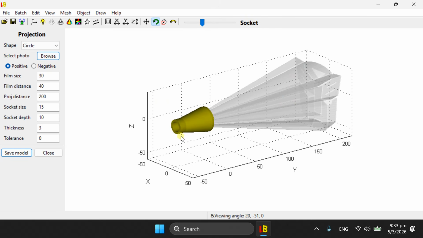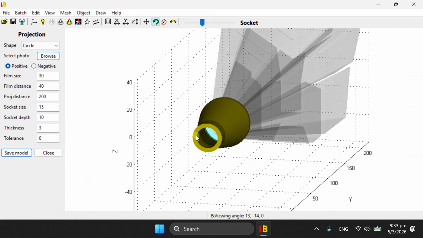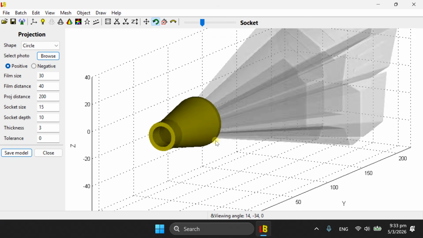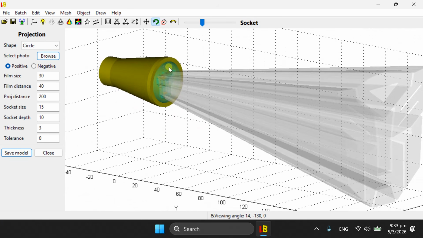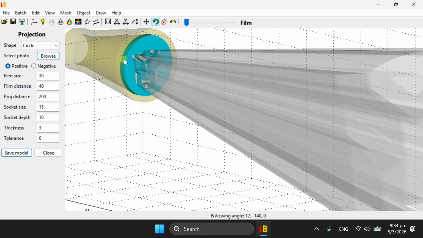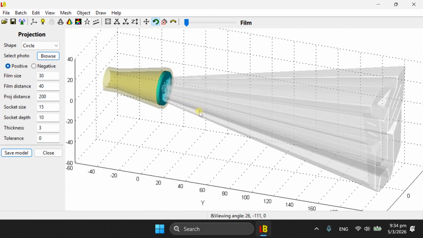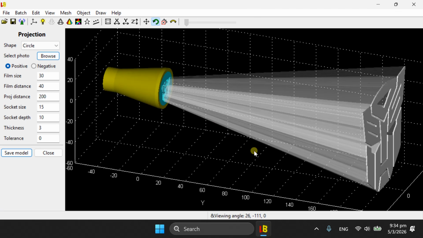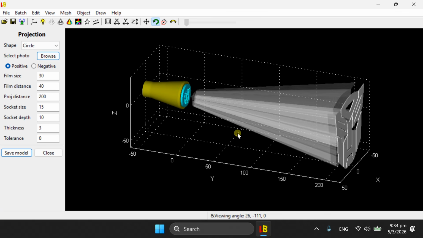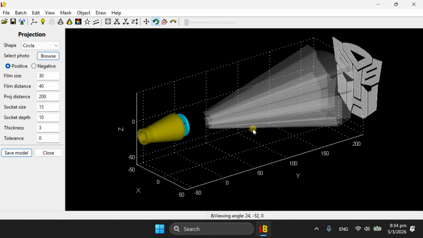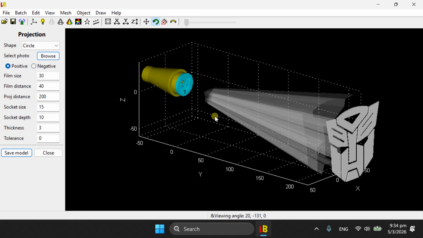It creates a socket component, which is used to attach a light source at the back, a point light source, and a film in the front. And the last component is the film, the blue one. It has a small sized image printed in the object. If you press keyboard shortcut E, the 4 components are exploded for you to see closer.